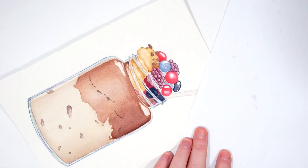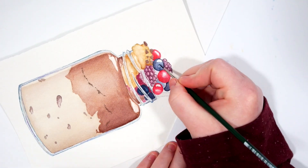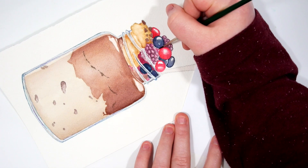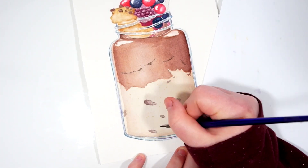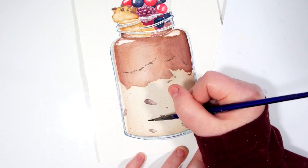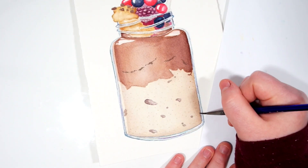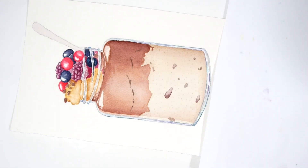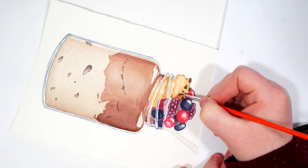If you decide you don't want to leave highlights and would rather put them in after, my favorite white highlight to use is the Signal White Gel Pen — that's linked down below. I use it for white highlights afterwards in all my paintings where I need to put something in or I made a mistake and didn't leave enough white space. It's super opaque and definitely the best one I've found so far. Now I'm going in with a really small number 2 round brush with a kind of flat tip and just dabbing in these little darker areas, since the oatmeal is going to have these little fibrous bits and natural texture — they'll look darker when first put down but will lighten and look more natural. While that was drying I was darkening some of those little air bubbles down below. For the little chocolate pieces up top I'm adding a little bit more depth using the same burnt sienna but with a little bit of sepia to make it a little bit darker.